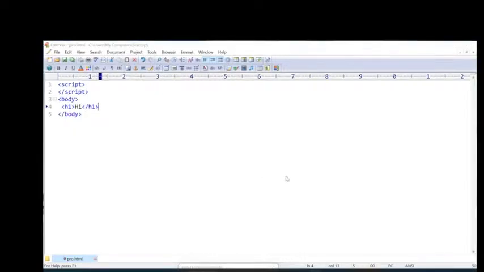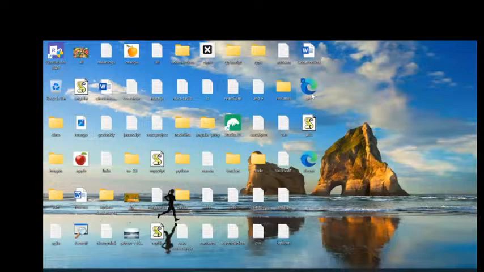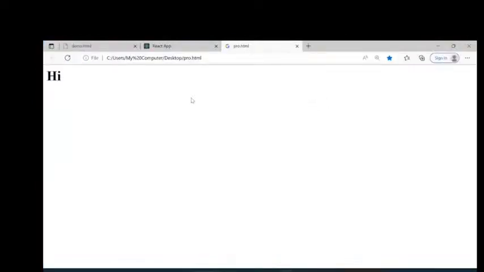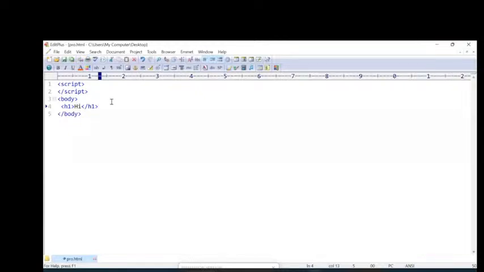Now save this program and run it. It displays the heading tag with the Hi message. In case I keep this heading tag in this location, what happens? It raises an error message.